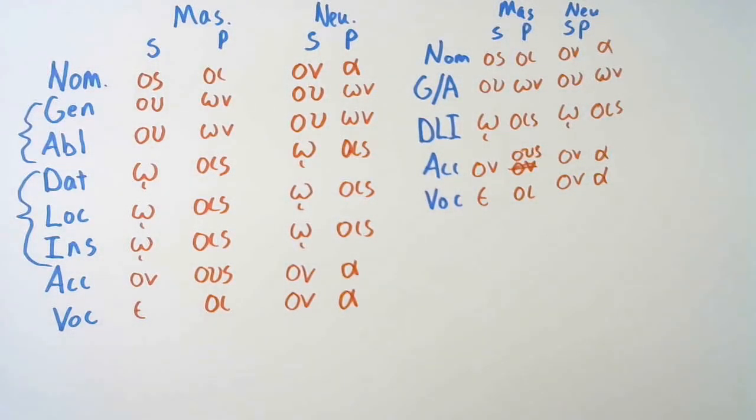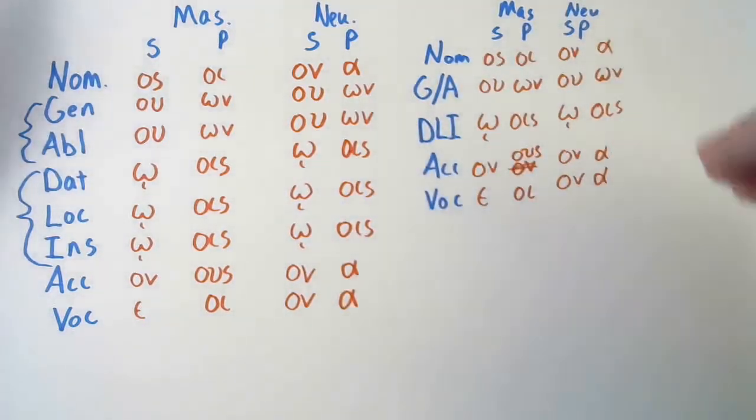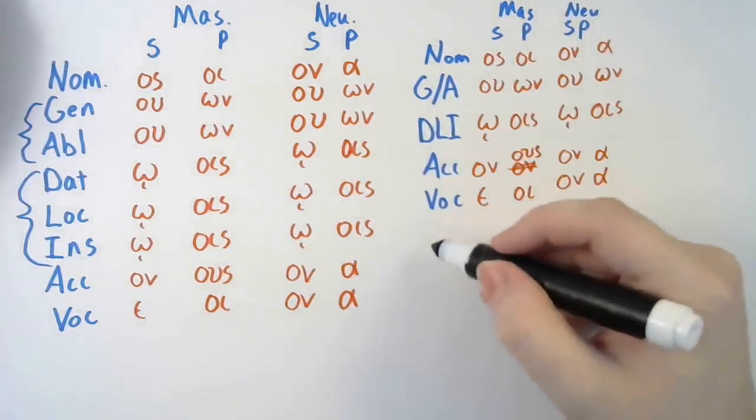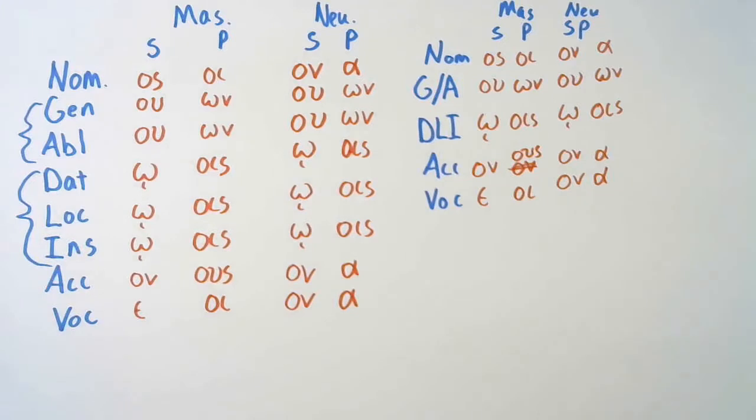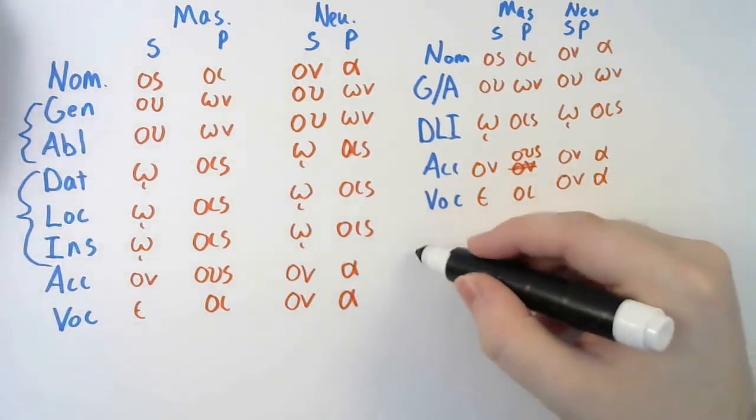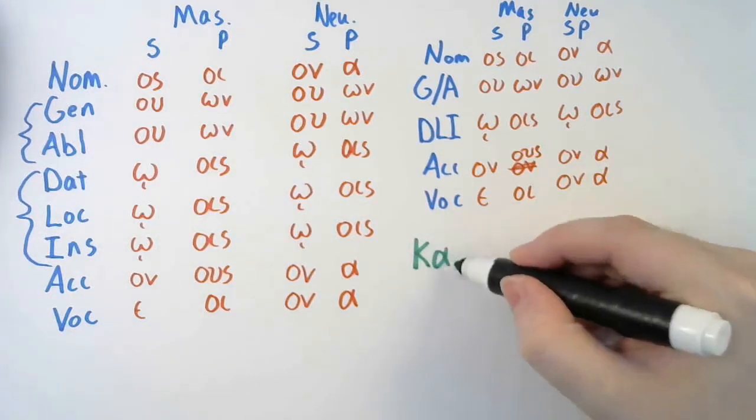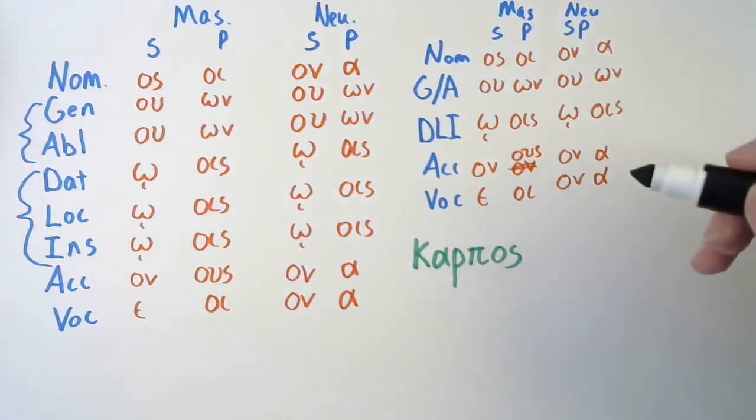Now, you're probably looking at them thinking, wow, that's a lot of stuff. How do we use this? We're going to take a word and we're going to go over the chart a little. Our word, I need a different color. I don't want it to blend in with everything else. How about green? One of my favorite words, karpos. Karpos means fruit. So, karpos.